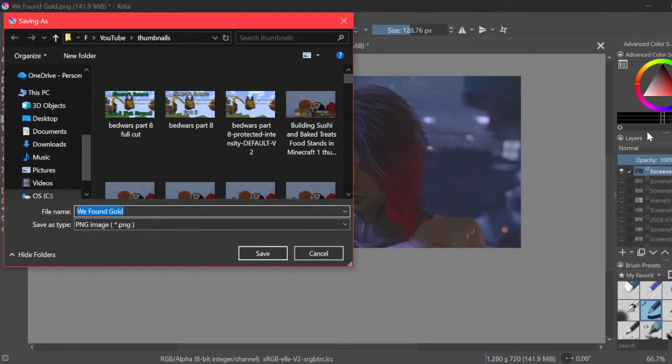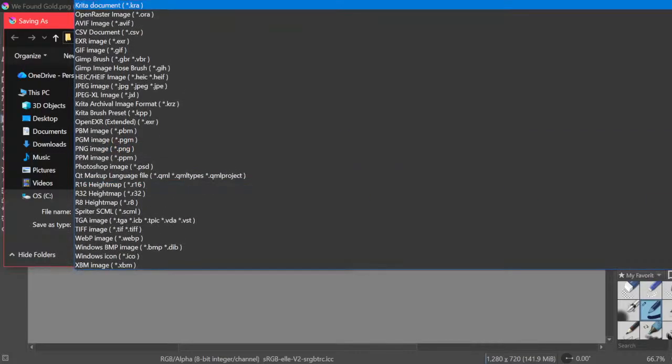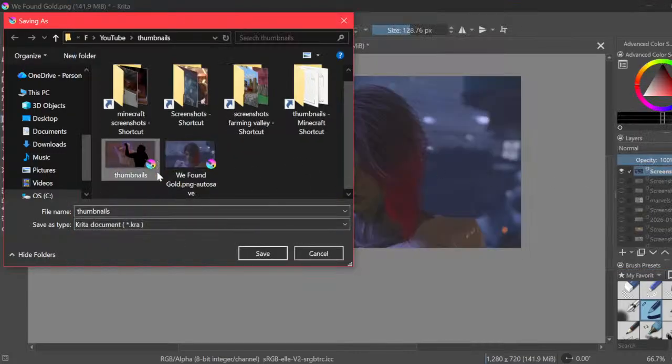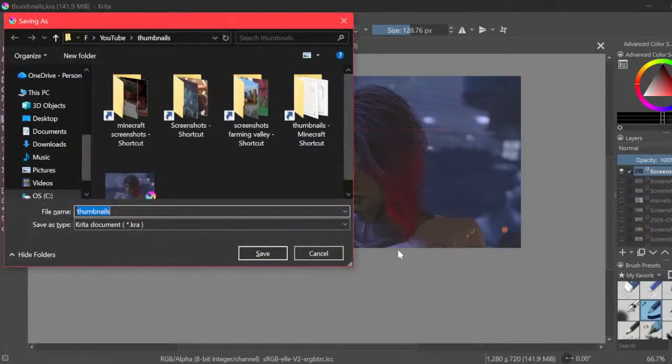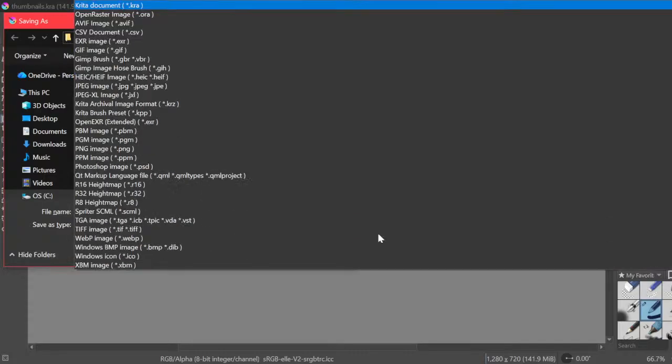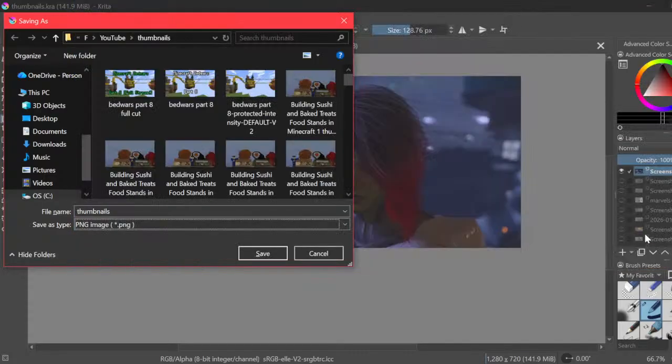What? Why did it not save? Oh, there we go. And now we go into PNG. We save as a PNG. This is the process I do every time I make a thumbnail for you guys, by the way.